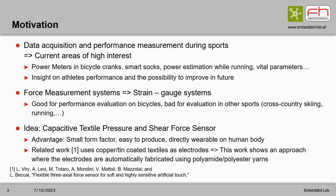And if we look more closely into force measurement systems, they consist mainly of strain gauge systems, which are obviously good for performance measurement in bicycle cranks, but bad for evaluation in other sport areas, like running shoes for performance analysis of the runner, or cross-country skiing sticks, where you have to put it in the belt of the skiing stick to measure the performance.